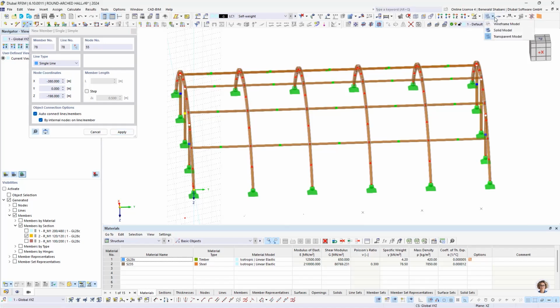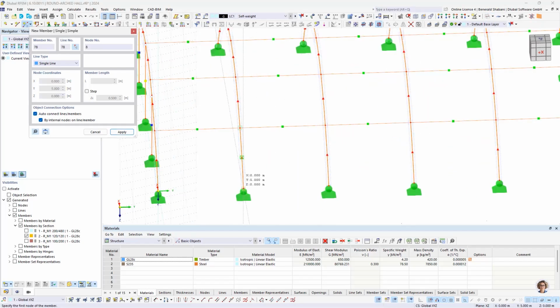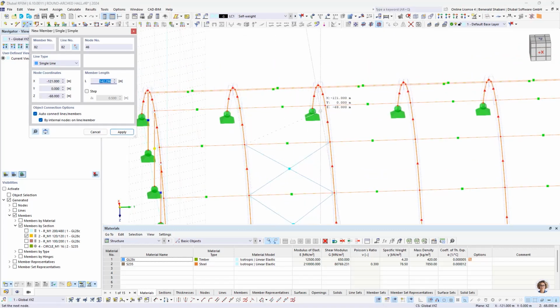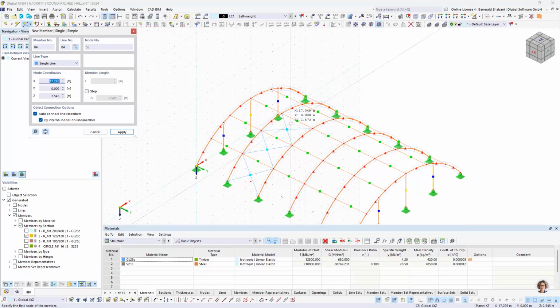For it to be easier for us, I can put our model into a wireframe model, so I can see every node and every line that I also need to select. Modeling the bracing can be done like this, or you can draw just one of them and then mirror the other side, or with a rotation. There are a lot of ways to draw them. In our example, I will draw them until here, and then I want to mirror them for also the other side.